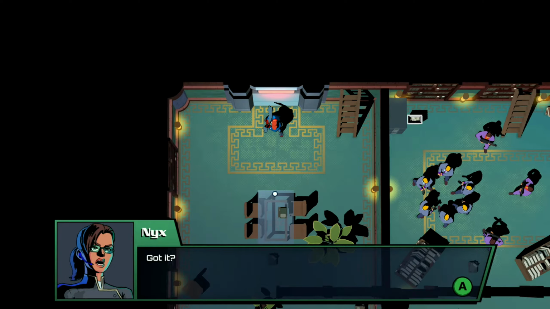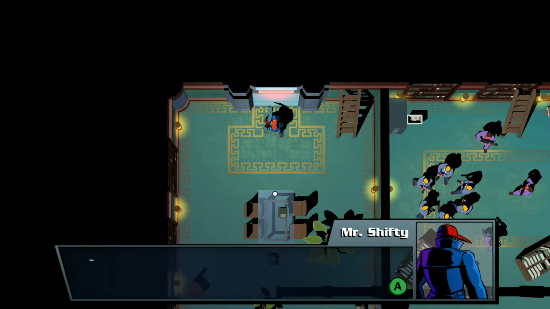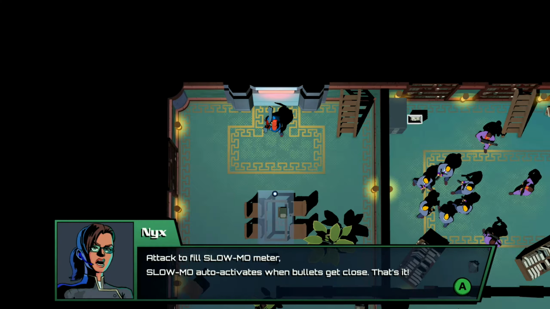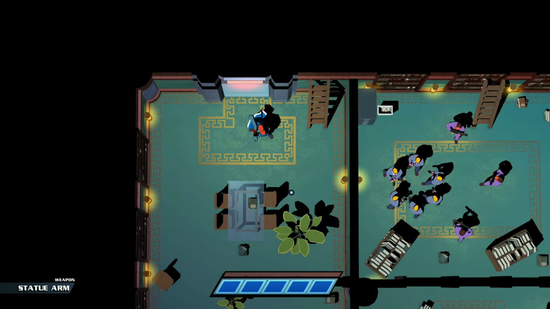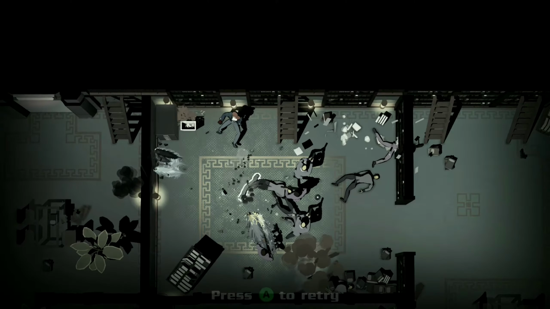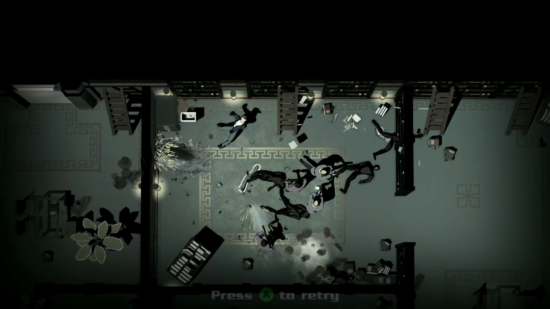Got it. No, have you got it? Have I got it? It's a question mark. I get it. I don't think he gets it. Attack to fill slow-mo meter. Slow-mo meter auto-activates when bullet gets close. That's it. Okay, so... let me give you a... allow me to say my thing.